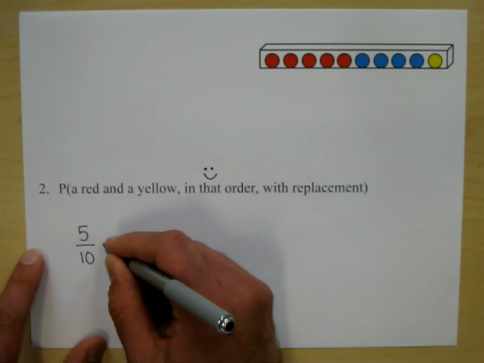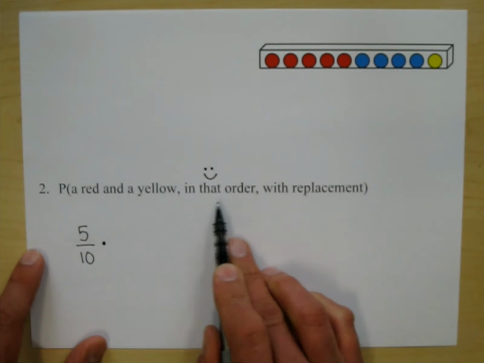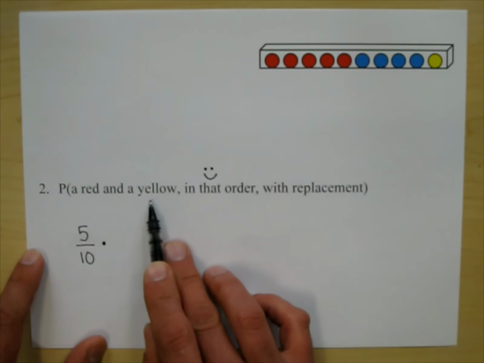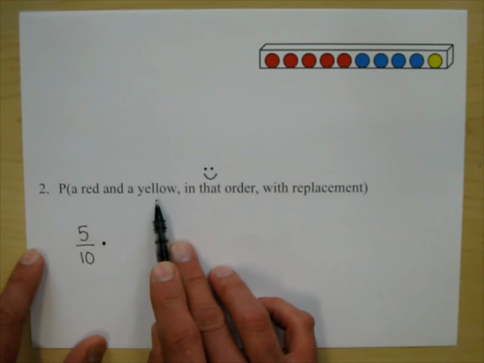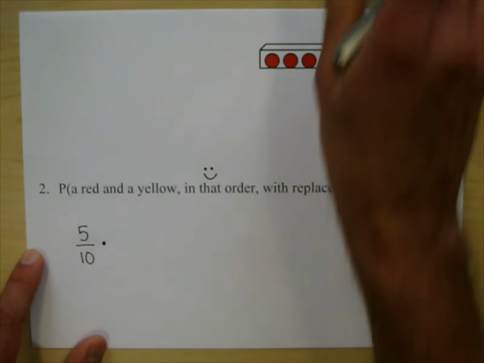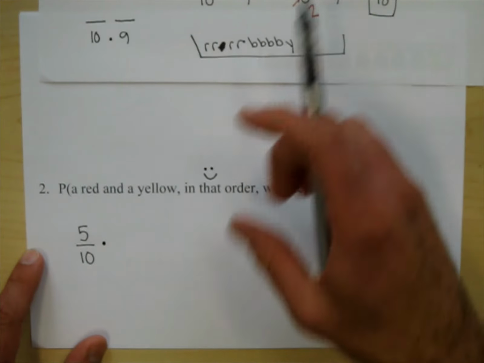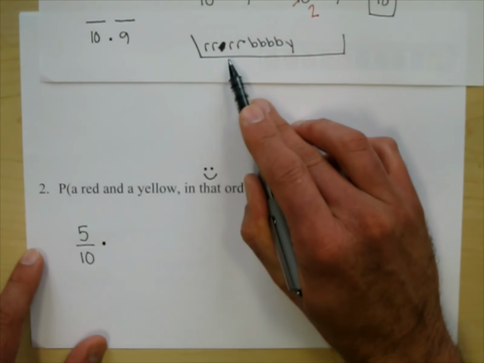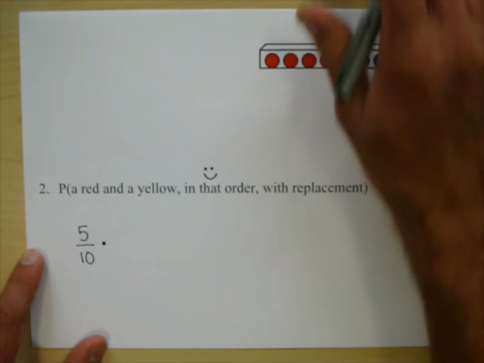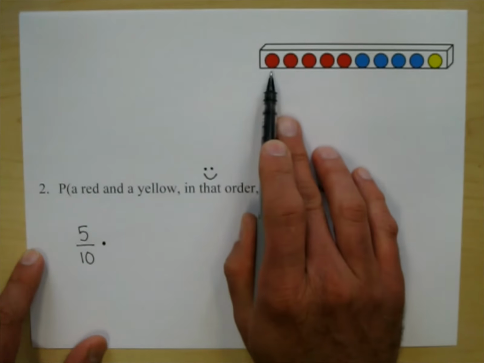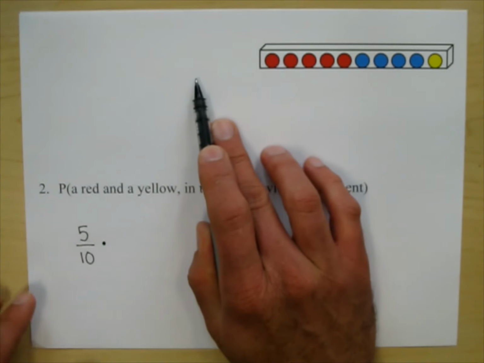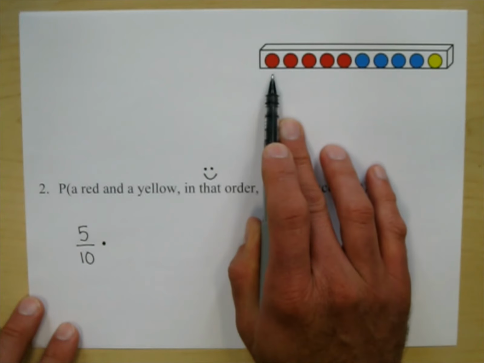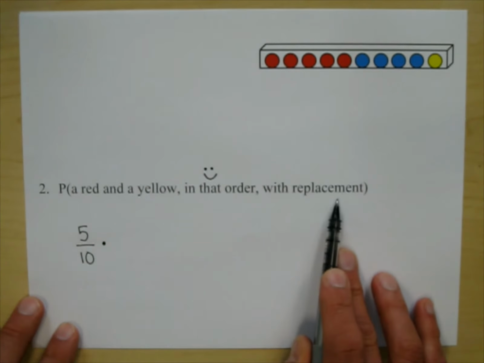Okay. Now I'm going to go ahead and multiply this, because these are permutations, by the next fraction, which would be the fraction of pulling a yellow out. Now remember on problem number 1, when I pulled a red out, I crossed it off. That's because that problem was without replacement. This one is with replacement. So I pull the red out, but guess what? I put the red back in, because it says with replacement.